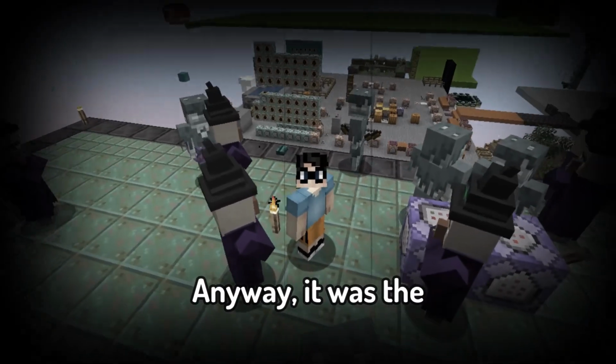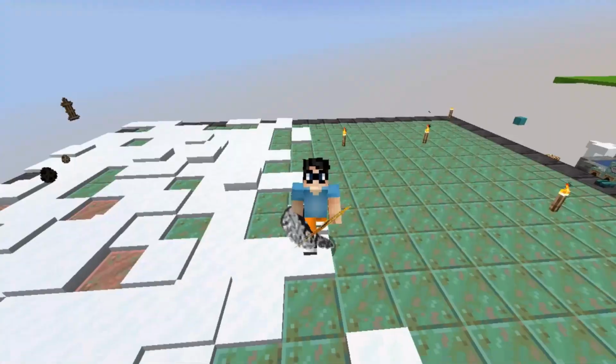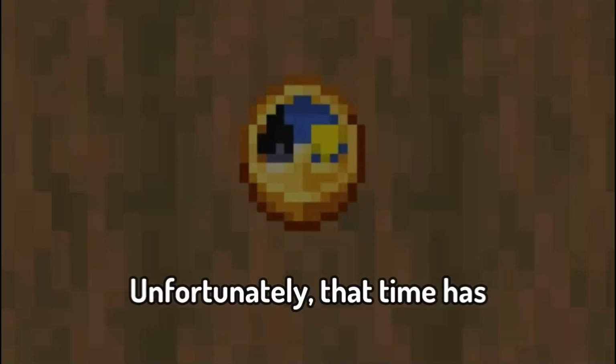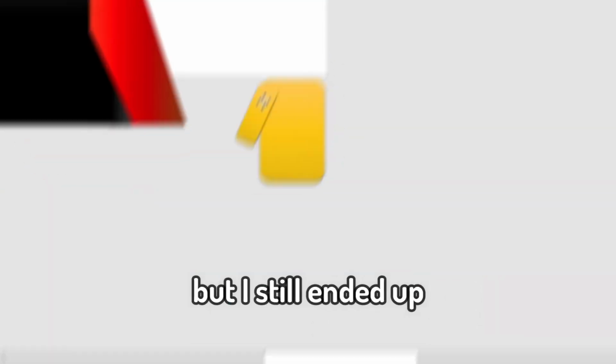So I got to work. But, this is where I started having second thoughts about this data pack. Anyway, it was the season of spooks, and I had an idea. I wanted to do a Halloween update for this data pack, where the next bots are goofy monsters. Unfortunately, that time has long passed, so that idea was shelved, but I still ended up making some monster designs.